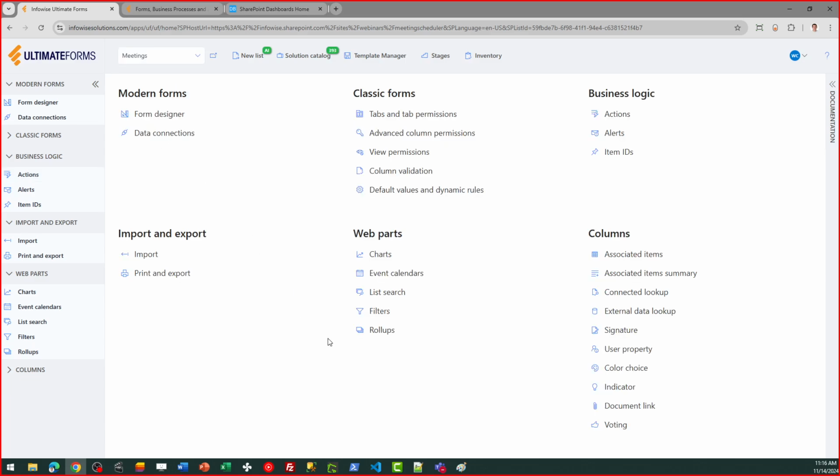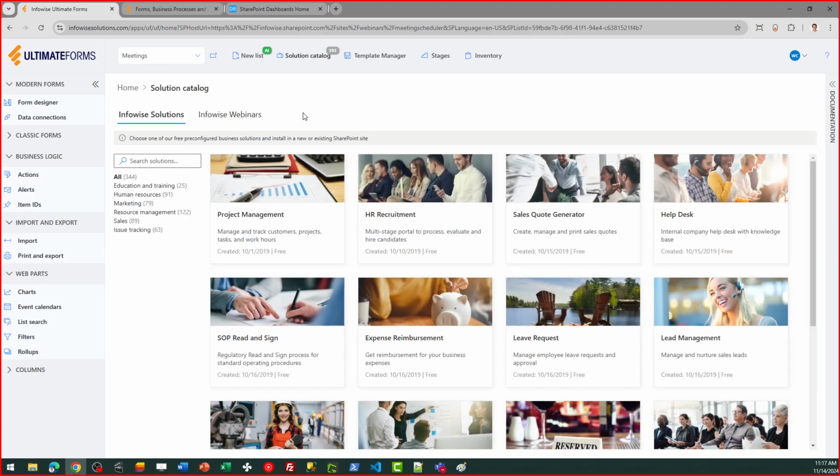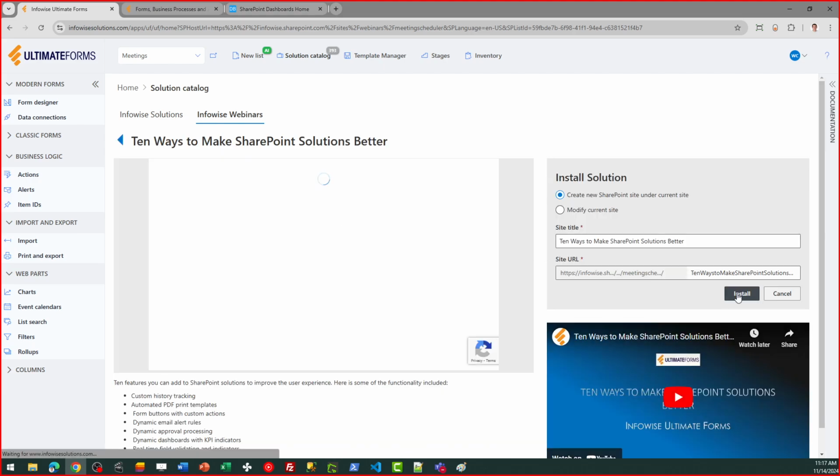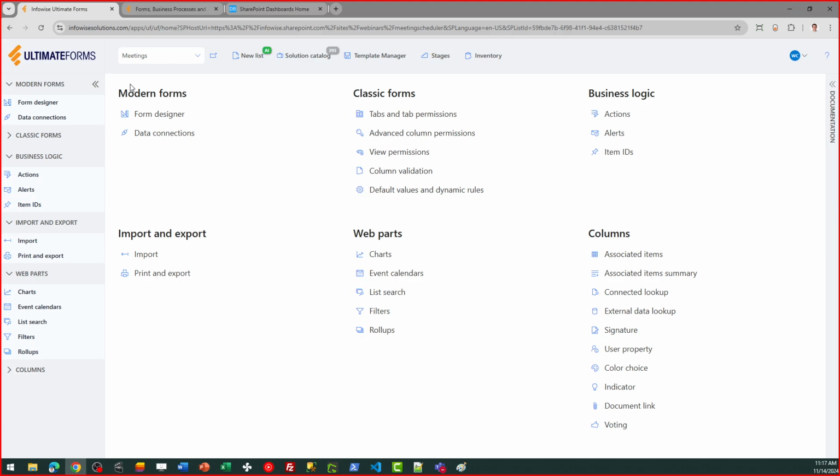But all of this information is configurable. You'll be able to go into our tool and download this within the next couple hours. I'm going to save this. It'll be in our solution catalog. So when you're in our main settings screen, you can just go to the solution catalog link, and this will be under the webinars tab. It'll be the first tile that appears. You can see right now is a link to the session that we did last month. You can click that, click in here to install, and you can download the solution exactly as I showed it to you today.